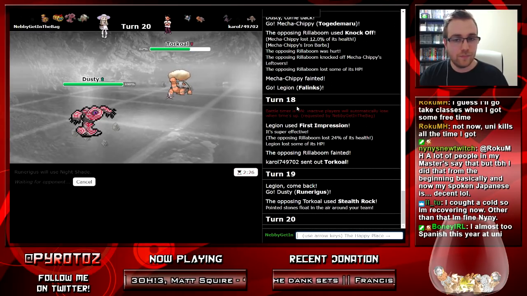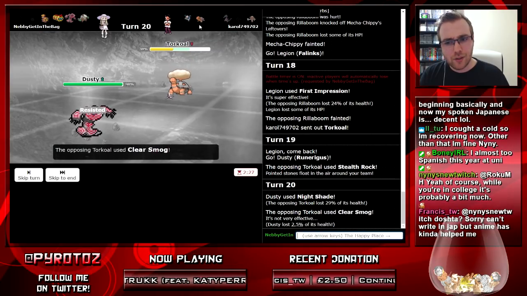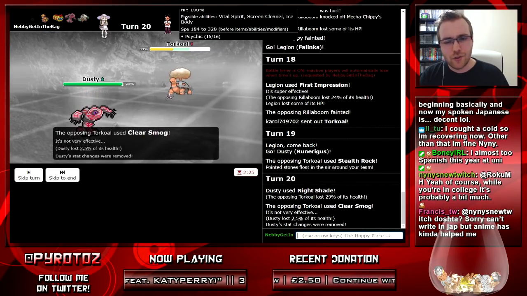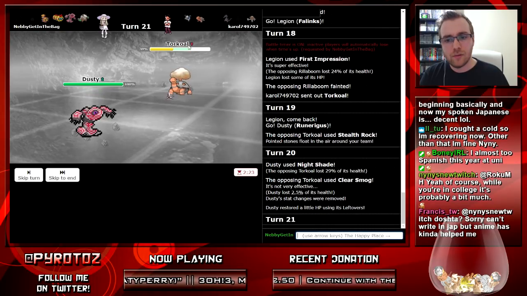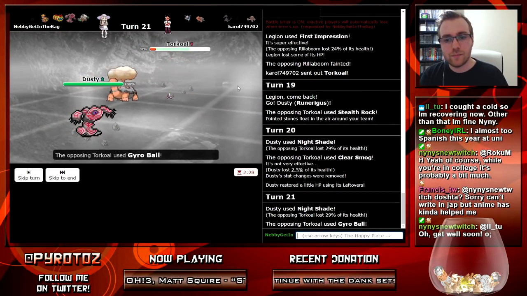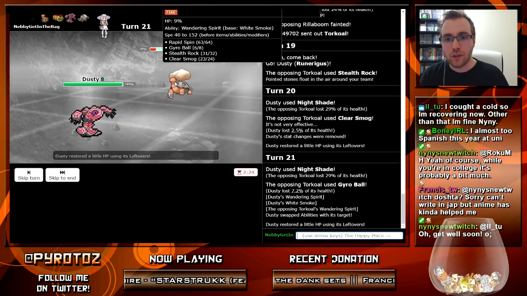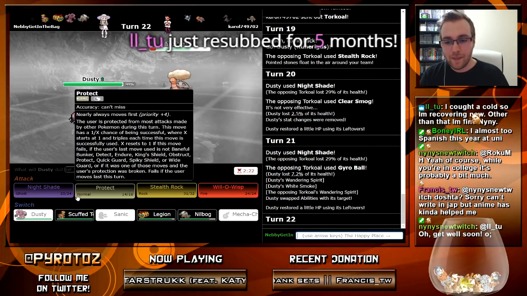Night Shade. To my knowledge, Mr. Mime doesn't get Stuff Cheeks. I think it's only Rhyperior that gets that. So I think we're good. Why is he Clear Smog and not Lava Plume?